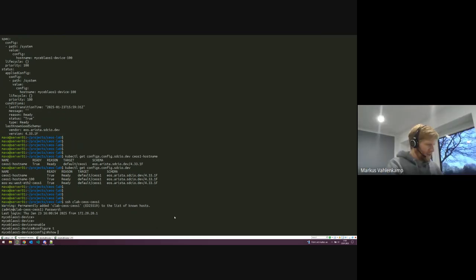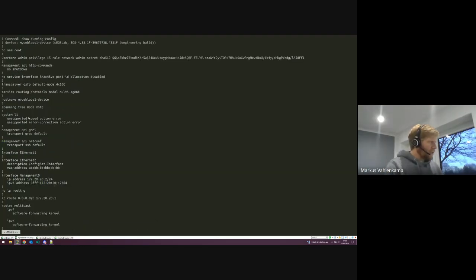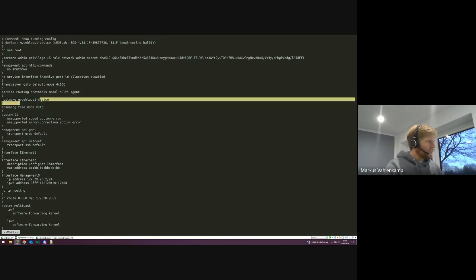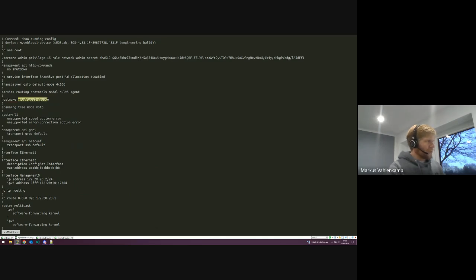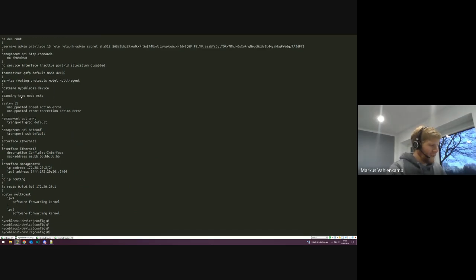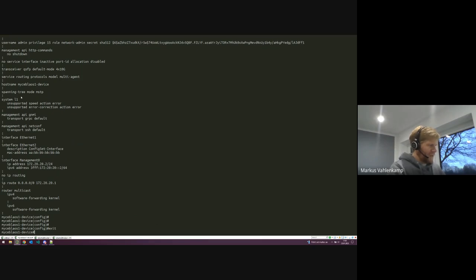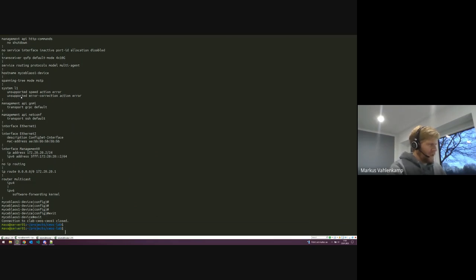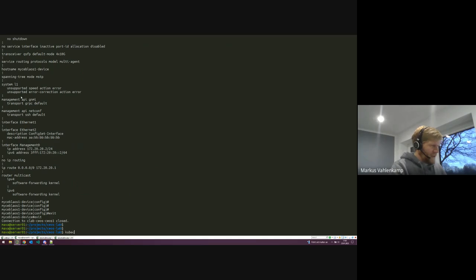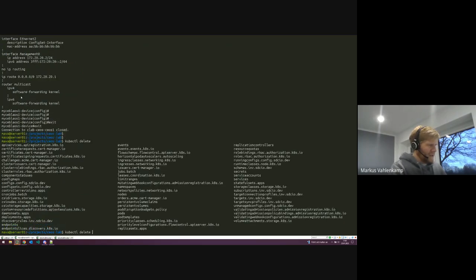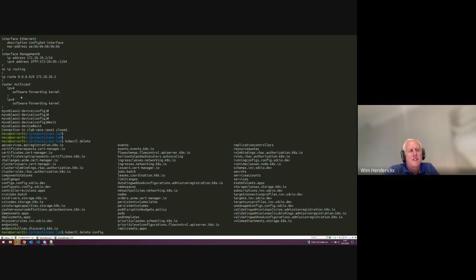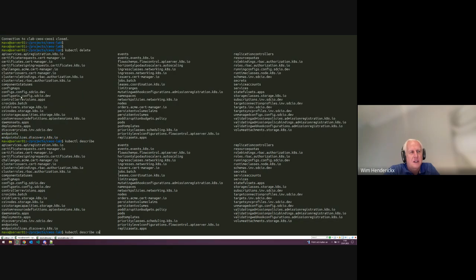Yeah, let's take a look at this one first. Configure terminal, show running. So you see hostname. The hostname is the one from the priority 10 right now, right? So if we now exit and we delete. No, do a describe of deviation first, Marcus, for the second intent? Conflict.